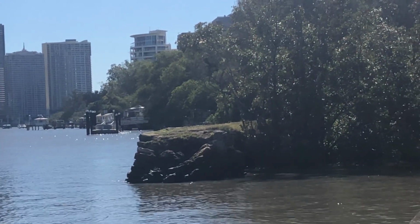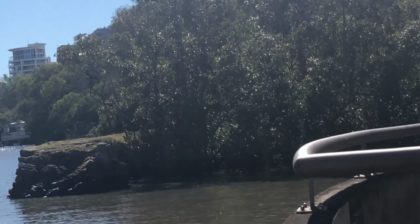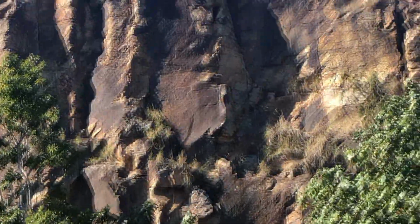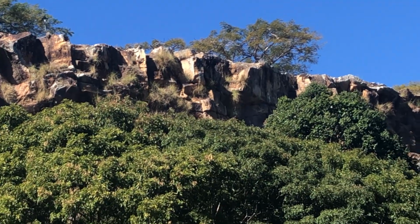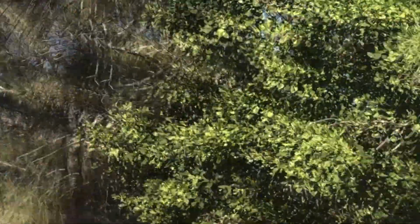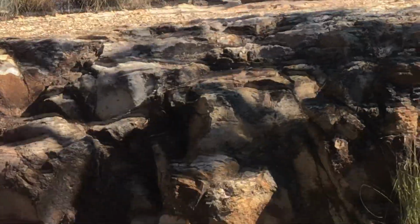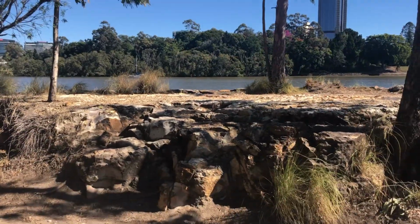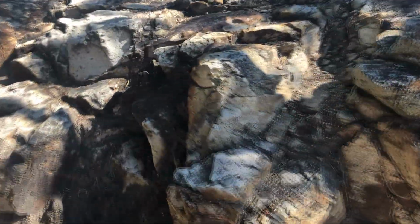There's another outcrop of Brisbane Tuff. A few mangroves there for you. And then swing around, don't get sick, but you can see your Brisbane Tuff, Kangaroo Point cliffs. And there's been a bit of erosion take place, but they pretty much estimate that that's the top of the flow. It's okay to say that. There you go. All right, walkies. Now let's get a little bit up close and personal with this stuff. Hang on, zoom back out again. There we go. All right, so let's get up and close and personal.